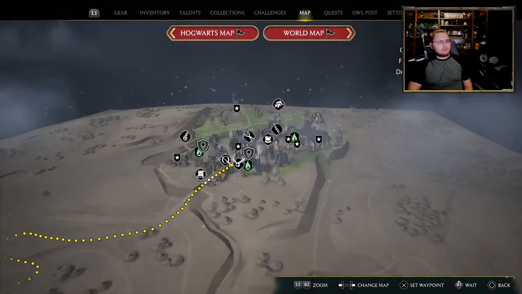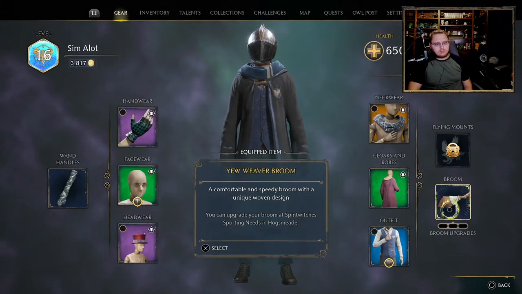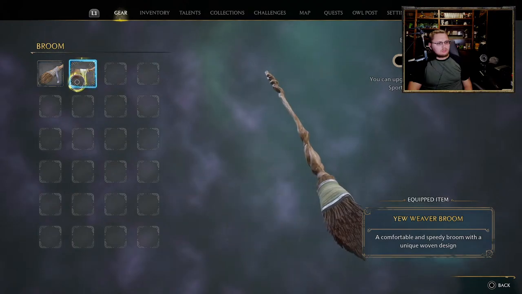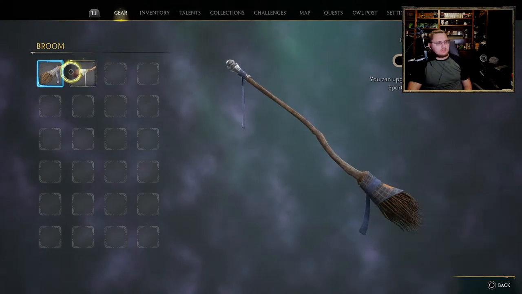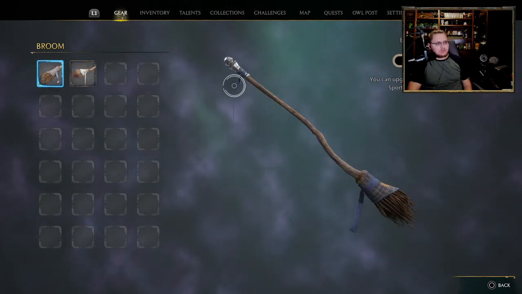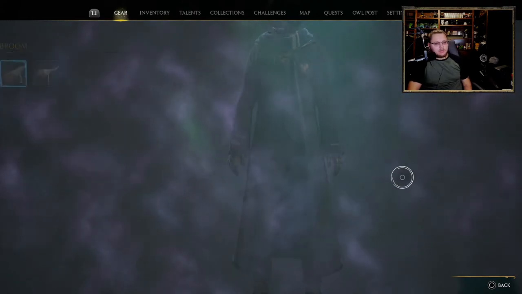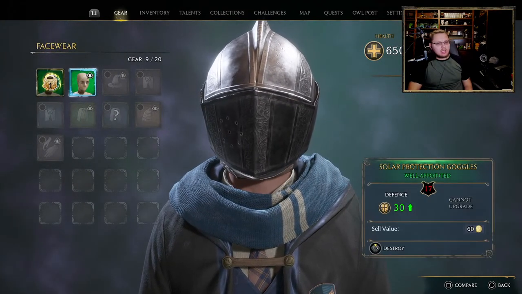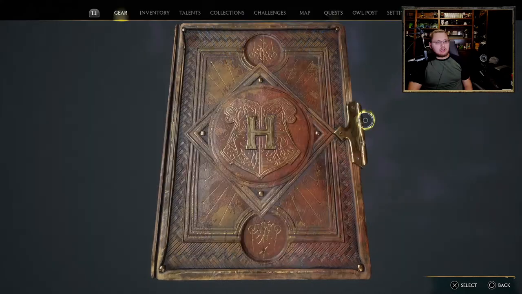All right. Let's equip our broom. You could upgrade your broom at Spinwitch's Sporting Needs in Hogsmeade. Yeah, honestly, I don't know which one I like more. I like the front of this one. I think I'm going to go with this one for right now, because the front is like my helmet and the back is like a wizard. So we're going to go with that one for right now. And then this, I'm just going to swap these. Oh, I can't even. I need to be level 17, apparently. Oh, I'm almost there. All right. So cool, we got our broom.